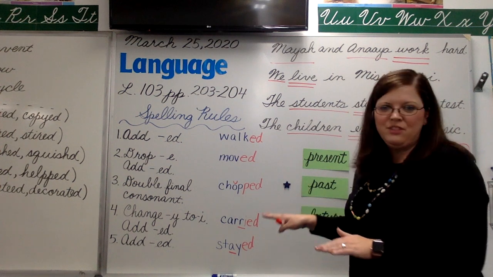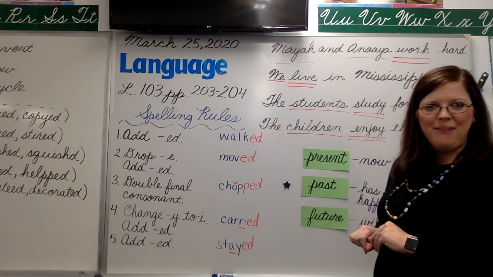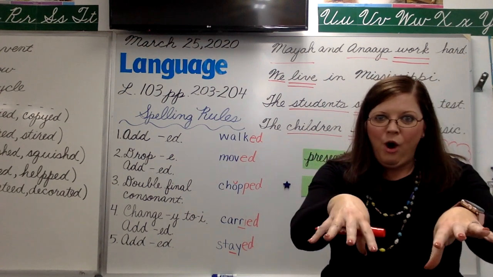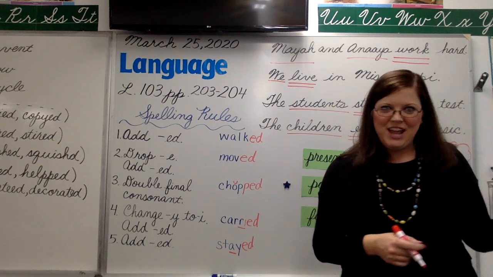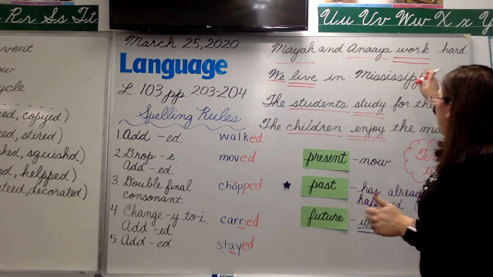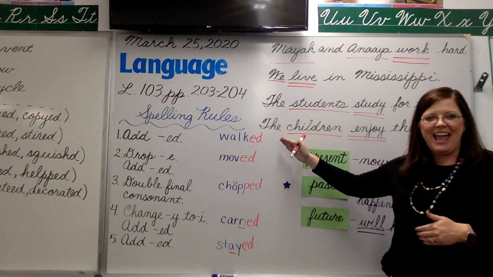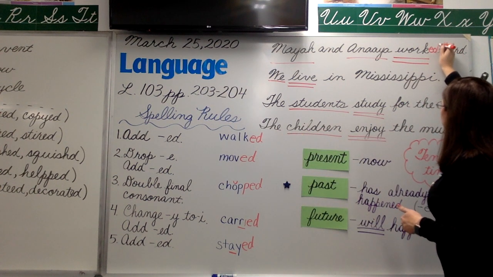So we're going to apply these rules to these sentences and see if we can change them, okay? Anaya and Amaya, they're working right now, but let's say that Maya and Anaya have already worked hard yesterday, and I hope you two girls did. I know you did. So we're going to use just our very first rule for this. We're just going to add an ED to the end, and it's good to go.